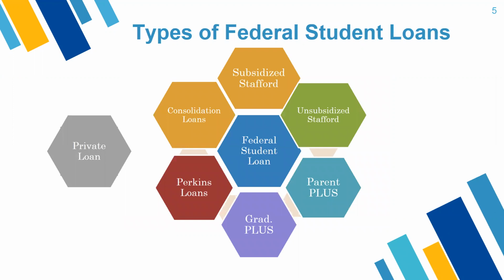There are many different types of federal student loans. Some of these no longer exist, but we left them up just in case some of you may have a few of those. You'll notice that there are subsidized and unsubsidized loans. If you have a subsidized loan, that means that the government is paying the interest on it while you're in school. If you have an unsubsidized loan, that means that interest is accruing on that loan while you're in school. Each of these different loans also has different interest rates and your repayment options may vary.